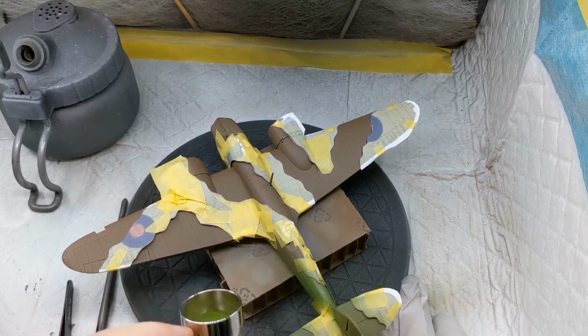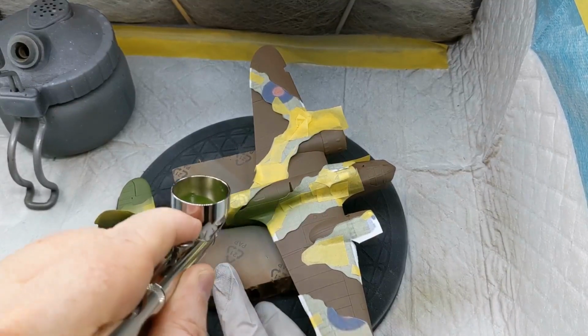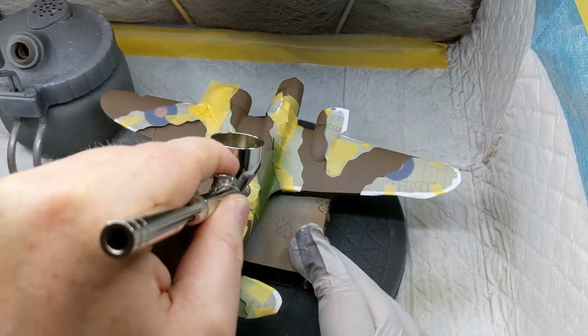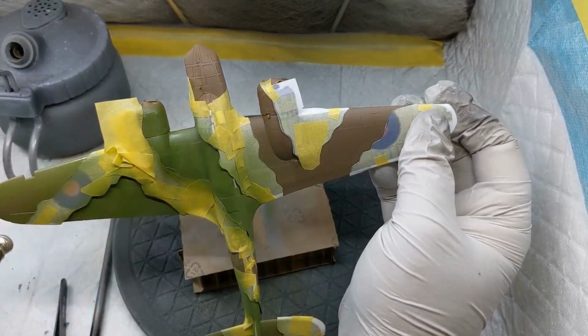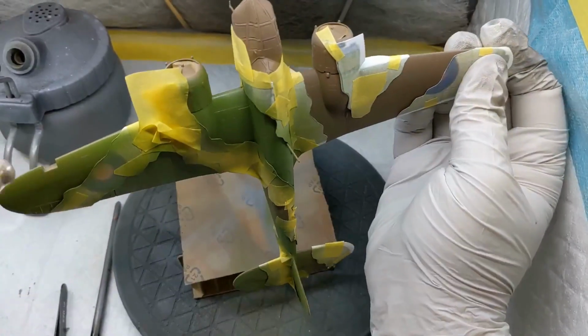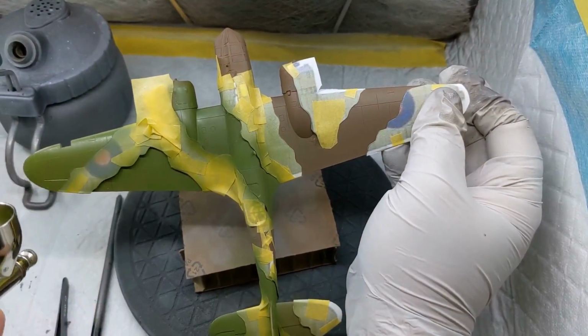And once again, I can just build that dark green colour up nice and slowly. I've got a good, reasonably well defined masked area. And again, it's Ammo dark green I'm using from the same World War II RAF early set.